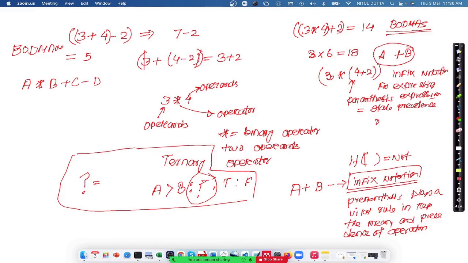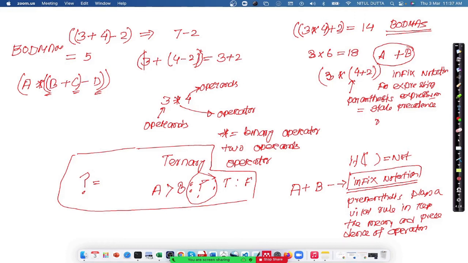However, if I want to do it differently, then I must use parenthesis, and this parenthesis will ensure the execution of the precedence rule in a predefined approach.